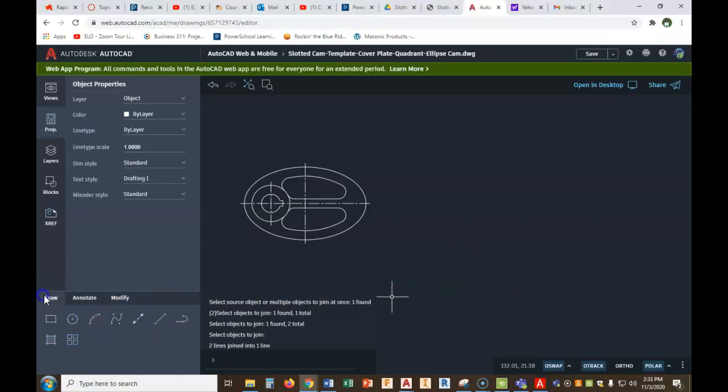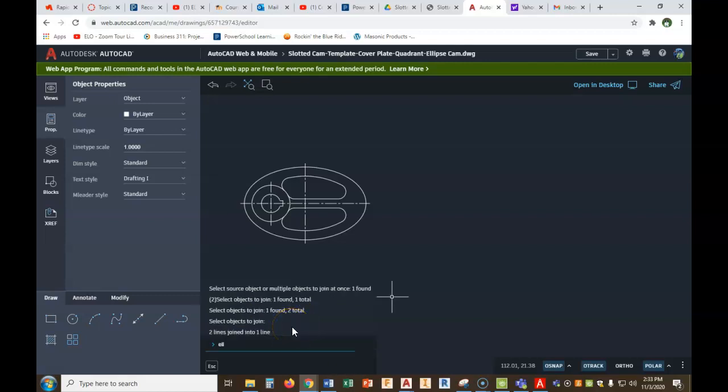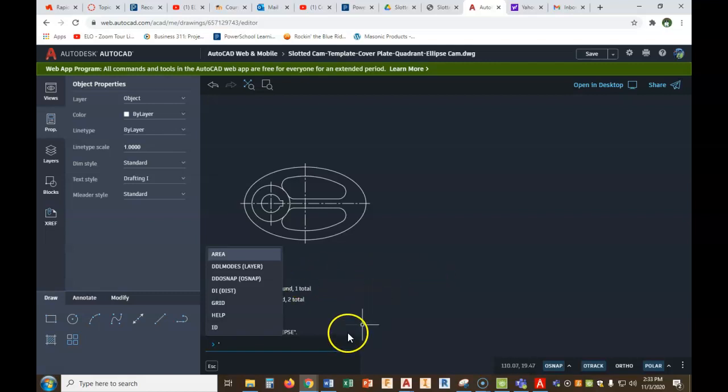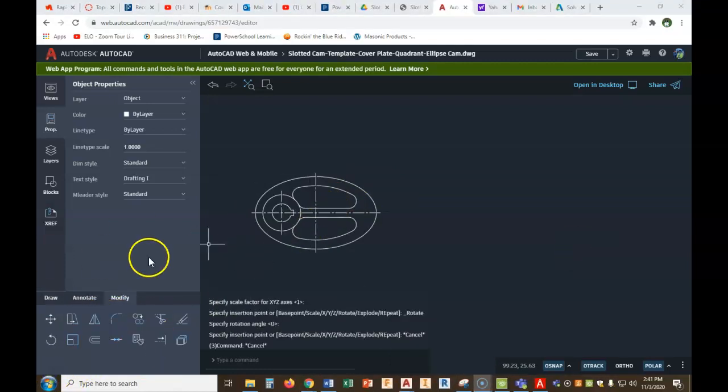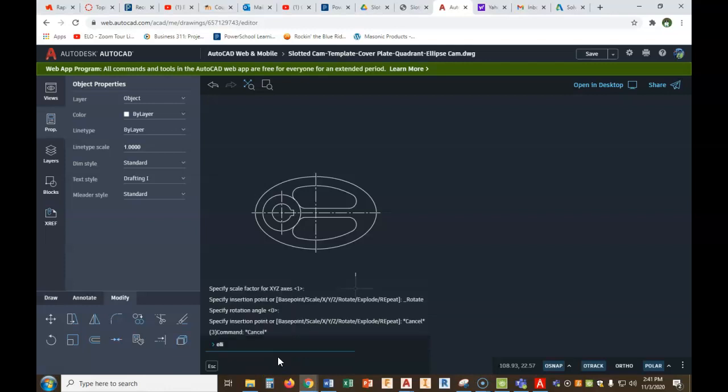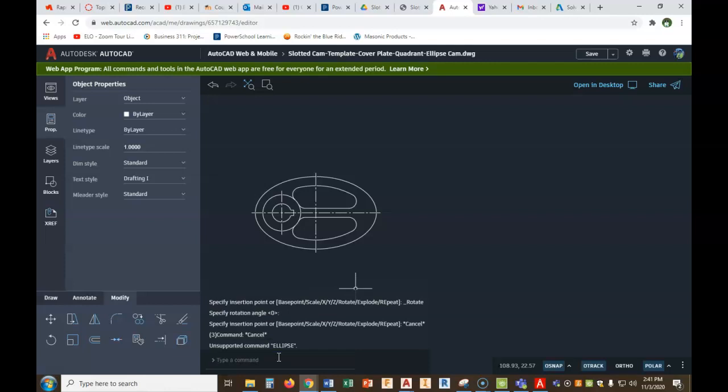So if you notice when we go to draw, there is no ellipse command. But if we type in E-L-L-I-P-S-E, ellipse, and it doesn't want to come up. Huh. So what do we do here now? Okay. So our big problem is, of course, this ellipse that we've got. And, you know, I've done a little bit of looking myself. So if I type in E-L-L-I-P-S-E, ellipse, ellipse is not a supported command inside this drawing.